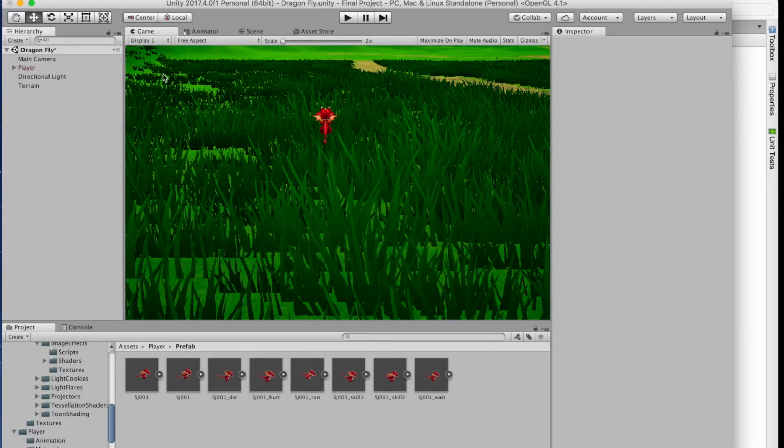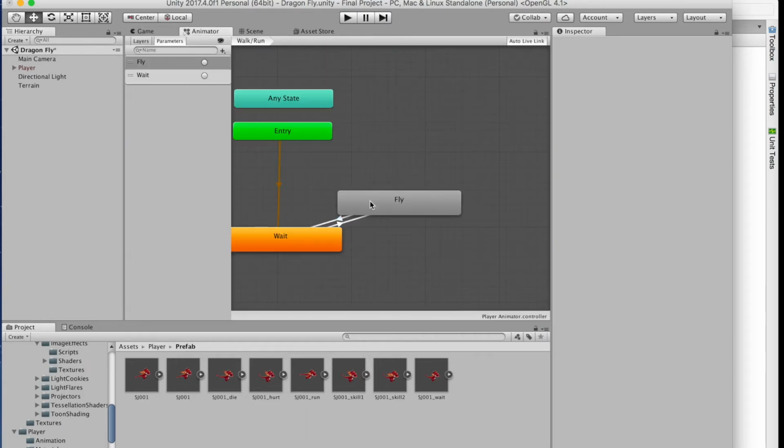So let's go ahead and look at the animator. It's going to be this right here. This is something that I did have to set up myself. What this does is it takes the character in each of the different states. You can see down here he has a few different built-in animations, and this actually pieces together those animations along with the script that we just looked at.